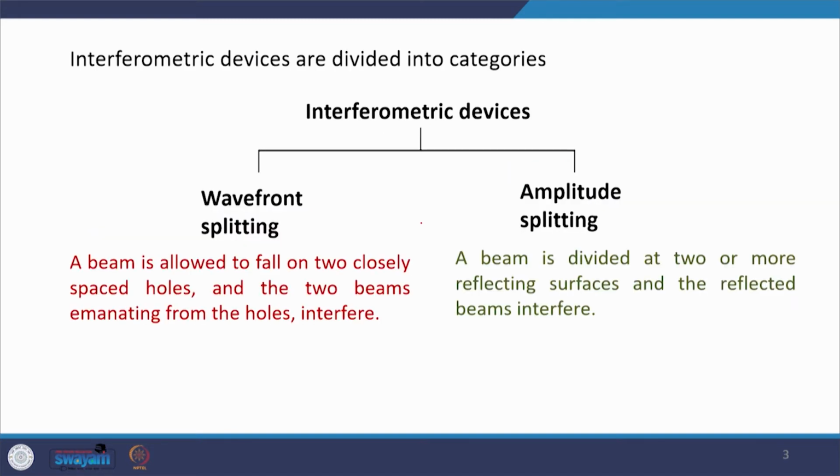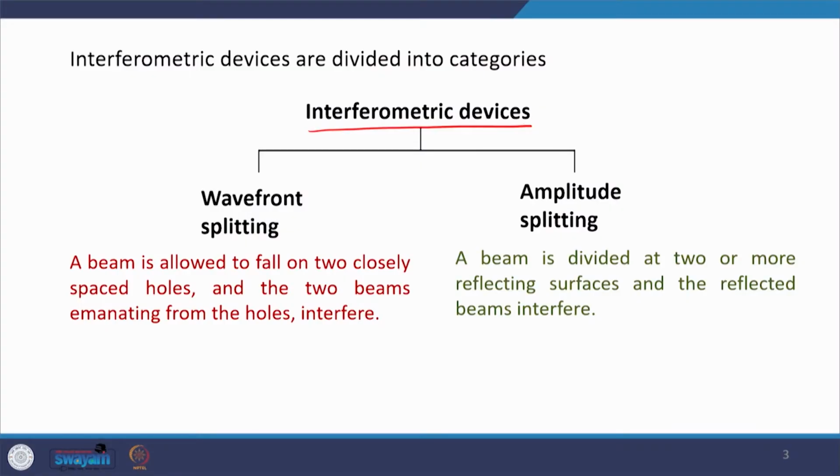But before moving ahead, let us talk a bit about interferometric devices which people usually use in the labs. To observe interference, we use different devices, like Young's used two slits. In the last two lectures we used 2-point sources, and they are part of some experiment, and therefore it is called an interferometric device, a device which lets us observe a particular type of fringe pattern. Now, these interferometric devices can be categorized in two separate categories.